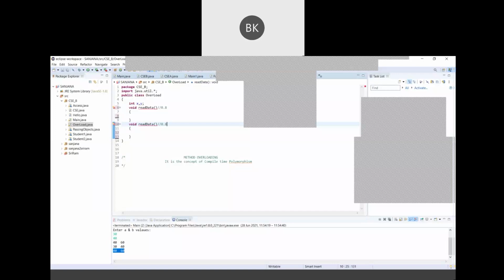It is not overloading. Now we have to apply differences between these two methods. Now I can differentiate these two with the help of an integer parameter. Now the red line has been removed. Now this is overloading. These two are similar but not the same.